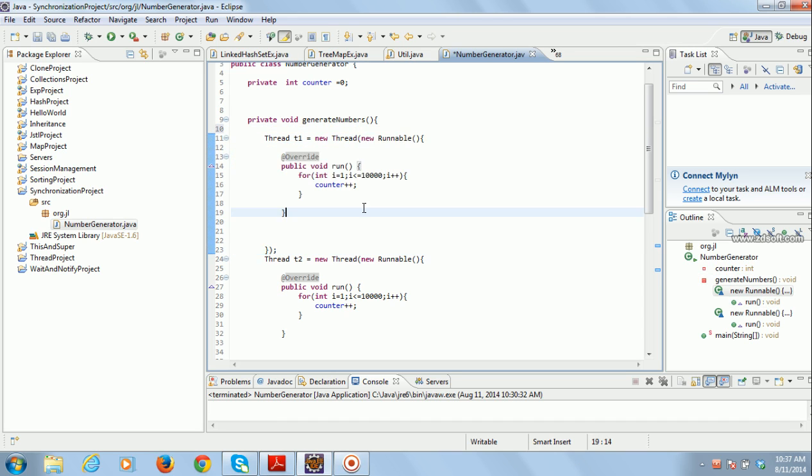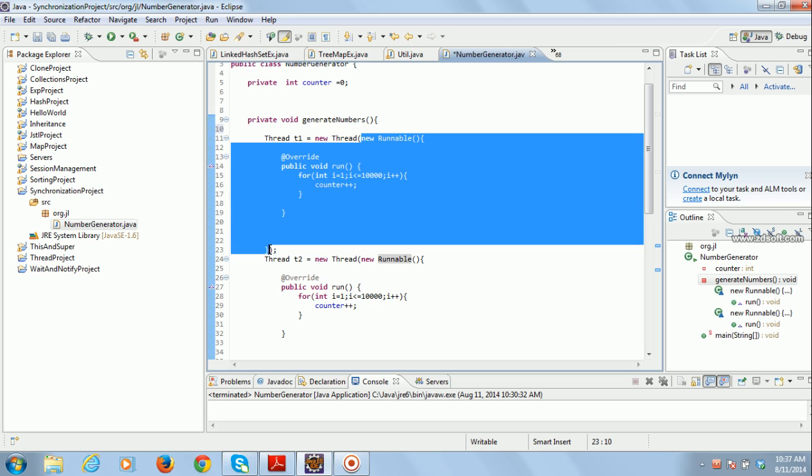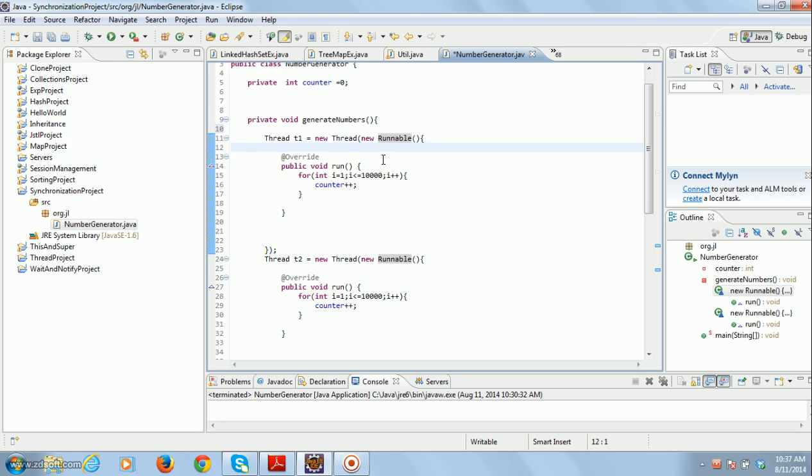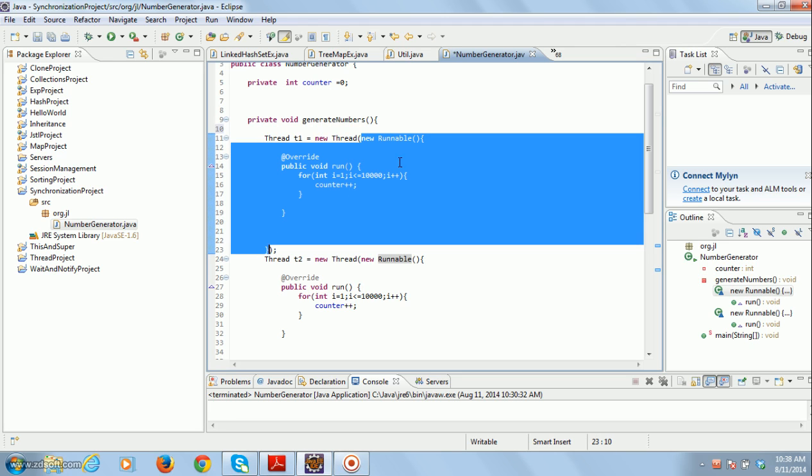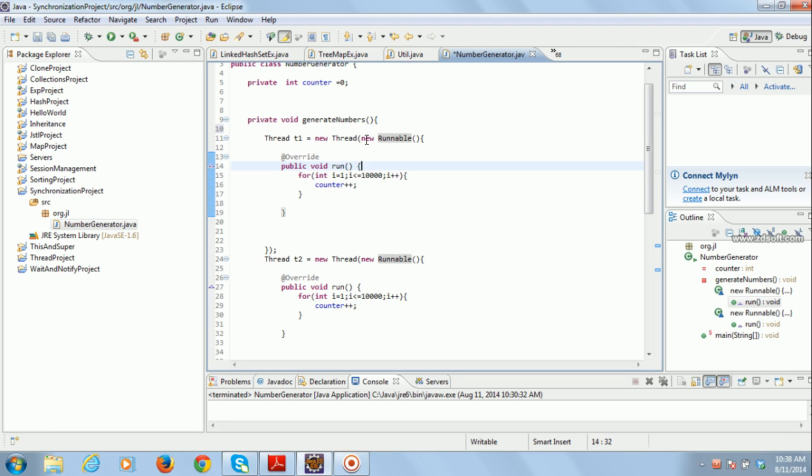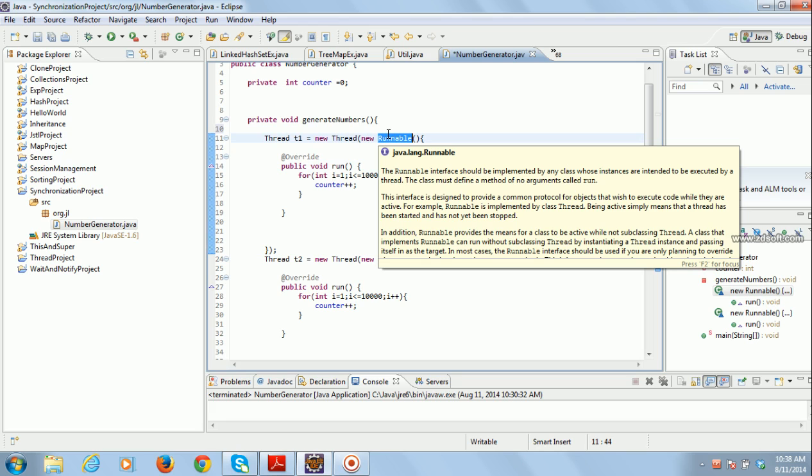This syntax does not create an instance of Runnable; it creates an instance of an anonymous class which implements the Runnable interface.